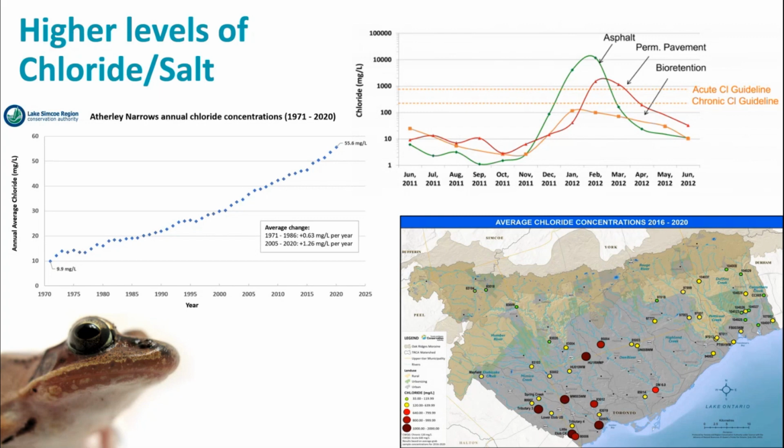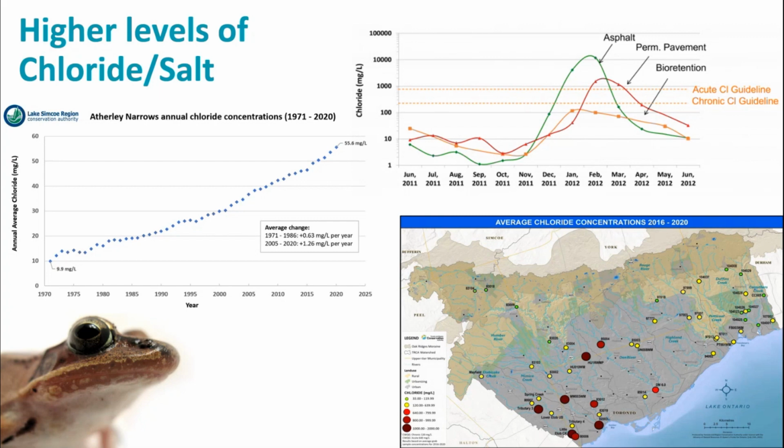Most stations in the southeastern part of TRCA's watershed, within Etobicoke and Mimico Creeks, along with the Humber River, had a much higher level than the Canadian Water Quality Guidelines, which is a 2012 document on allowable levels of contaminants, of which chloride or salt is included. The acute level of chloride is 640 milligrams per liter, with some areas at more than 3 times this concentration, as you start getting to bigger and more red dots.